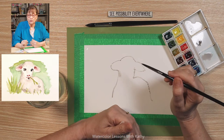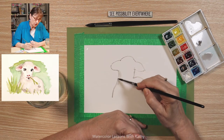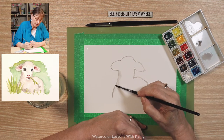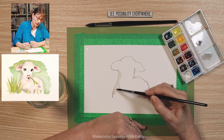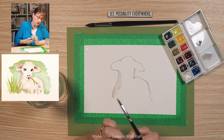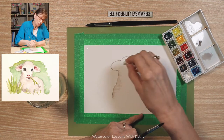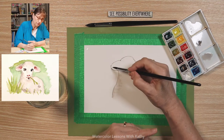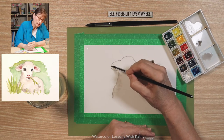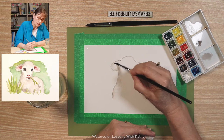We're going to use some of that to build the shapes we need on the lamb. You can just wet your brush straight with water and start spreading that paint. Now if you think some spots got too dark, you can just use your paper towel and blot it a little bit. You want to go all the way around your tracing and fade that line.